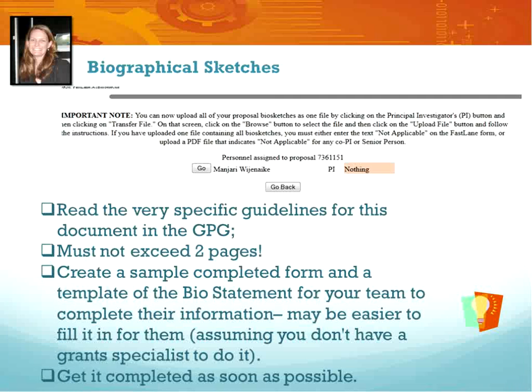And if we go back here, biosketches can be uploaded for each individual senior personnel. So all your senior personnel would come up here for you to upload a biosketch, or you can do it as the PI. You can upload it as one document under the PI, and then you just need to put not applicable under the other since you've uploaded it as one single document.